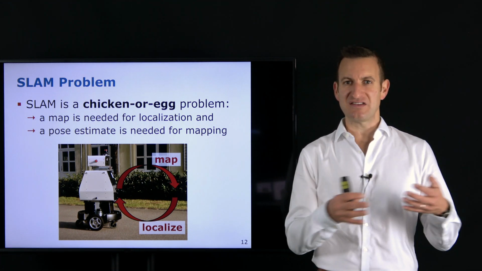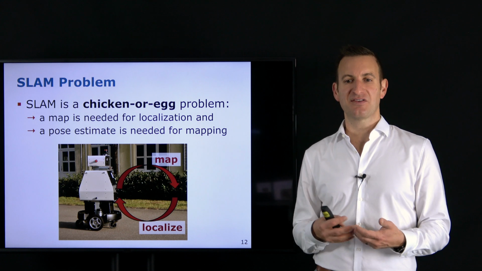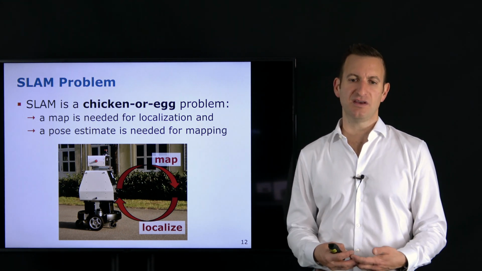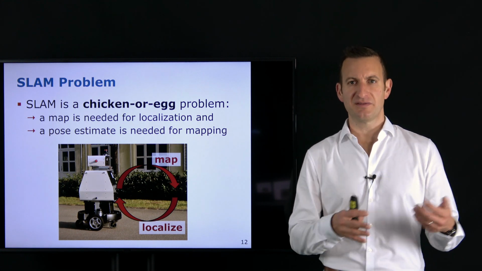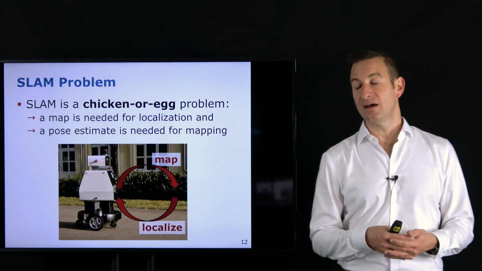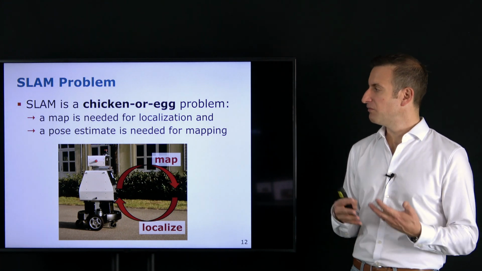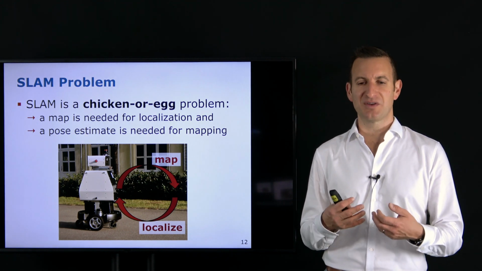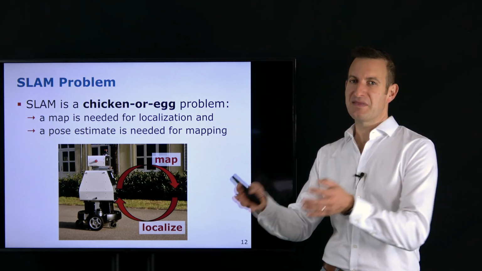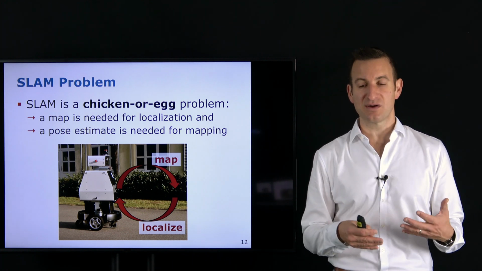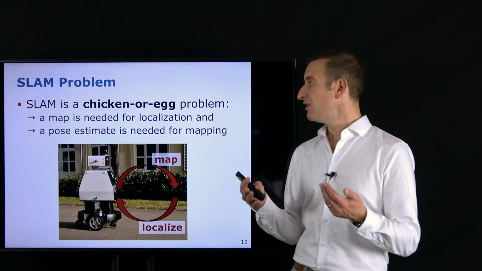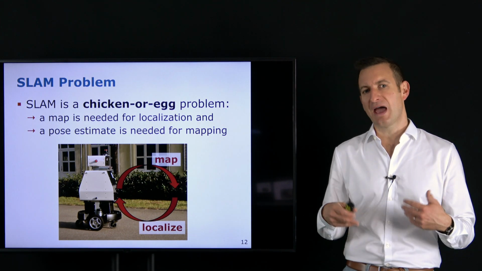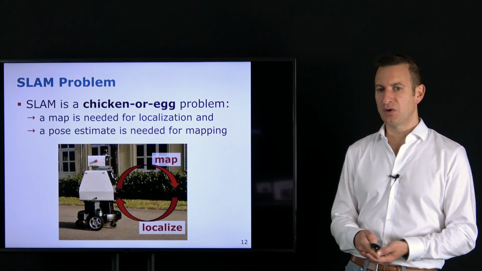So localization is easy given a map, and at the same point in time, if we know our poses, mapping is easy. But the problem is if both things are unknown, if the map is unknown and the localization is unknown. If you have to solve both things at the same point in time, then it's more challenging. And you can always ask, what was there first? Was there first the map and then we computed the pose, or the other way around? But no, we have to do this simultaneously, in order to achieve a good solution, so to have a good map and to have a good pose estimate.